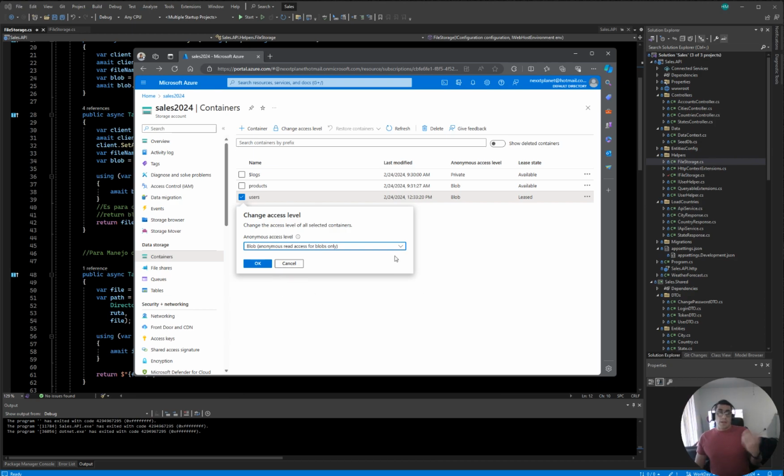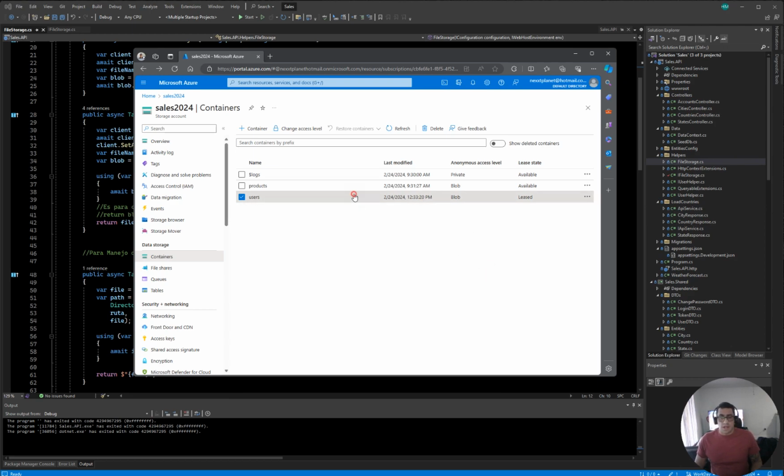To work with this container, you have to select this option, anonymous read access for blobs only. Once you save the image in the container and you go to call that image, you need this access level selected. If you don't select it, you are going to have a problem. Okay, let's see.